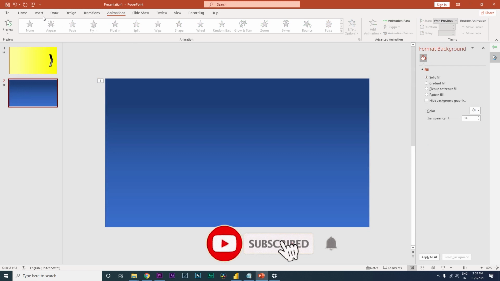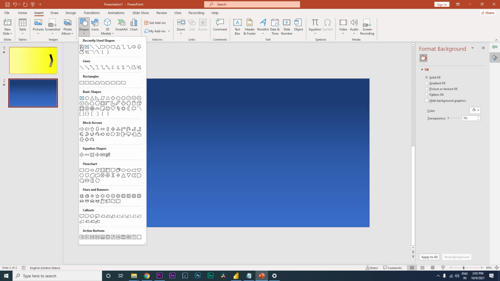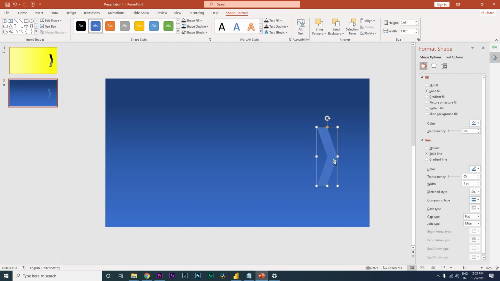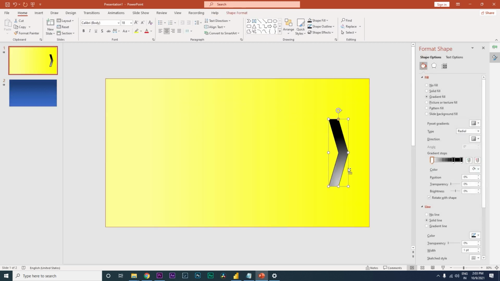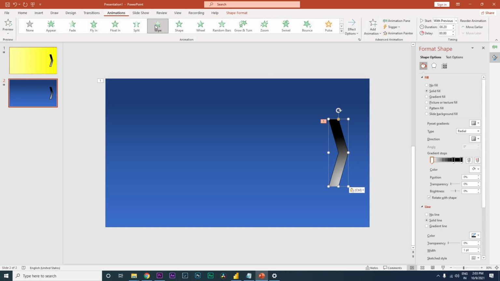And then let's go to the insert tab over here, and then go to the shapes, and then I have selected this particular shape here where I have added this particular rectangle over here. Okay, for now, for the sake of this tutorial, I'm just going to copy paste this over here, and I have added an animation which is basically white. Okay, use this animation, and then you can go here and select with previous and bring down the timing to 0.3. Okay, and same thing, bring down the time to 0.2 seconds.